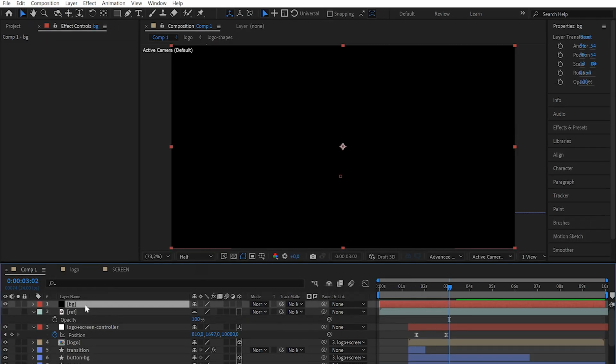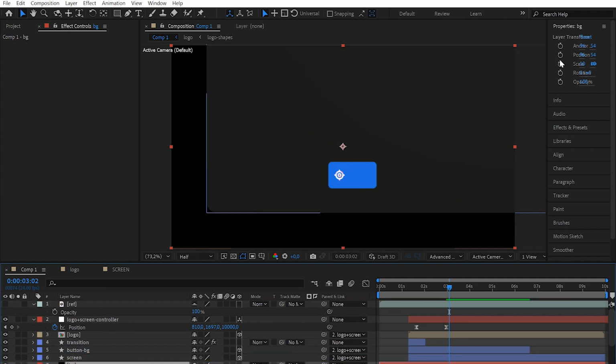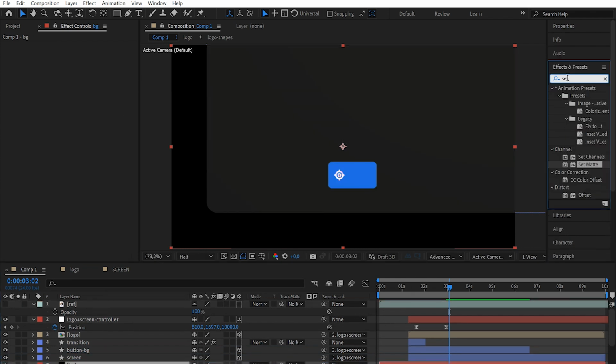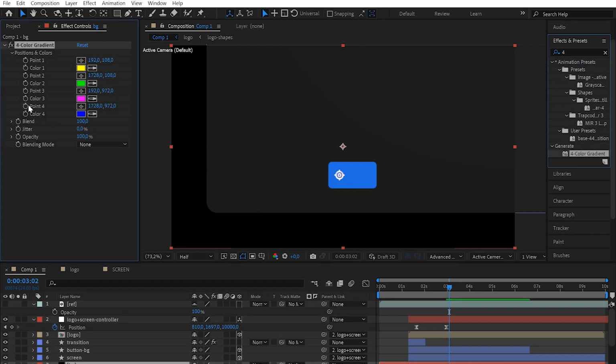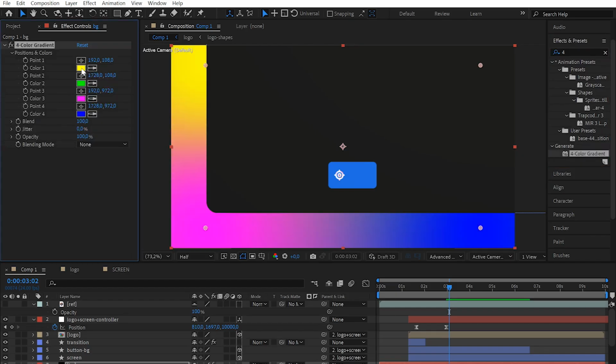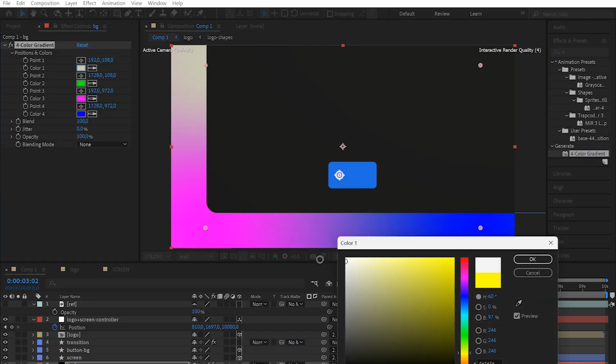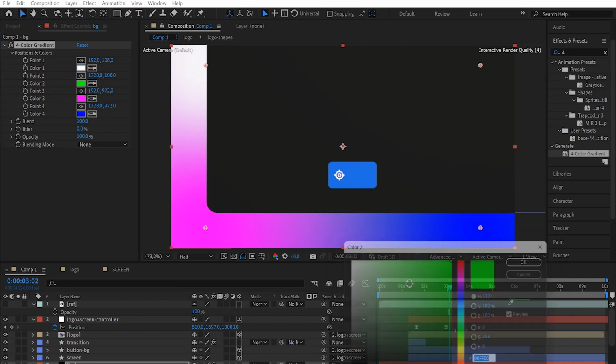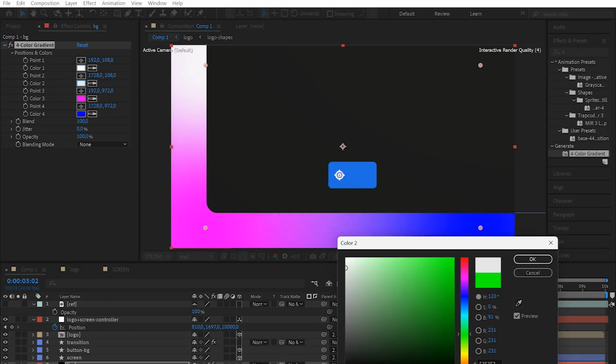Let's create a new solid, call it background. Add 4 color gradient to it. Let's make this white. Let's make this other corner white. Whitish, yellowish.